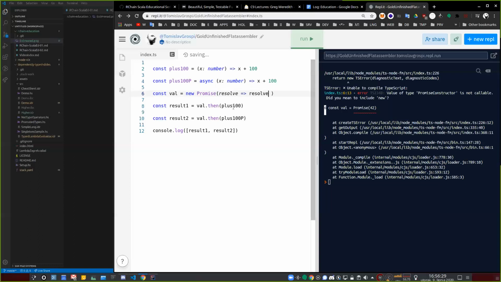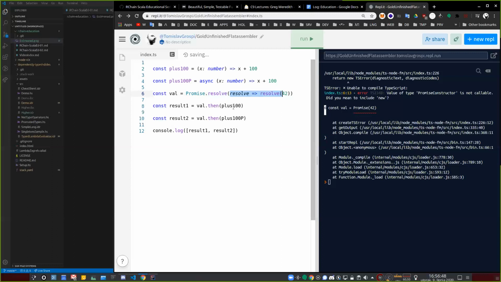I think it's Promise.resolve. Oh yeah, you're right. I was wondering which constructor is like a shorthand for this case.